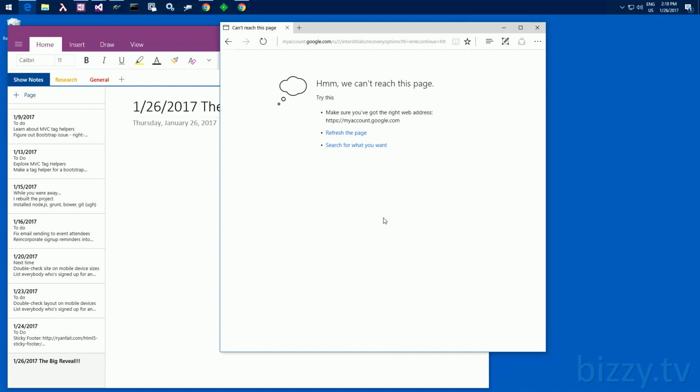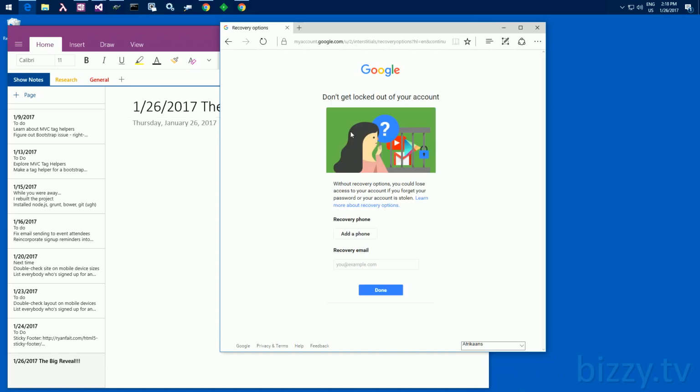What would you like me to do now? This is kind of interesting because this is a Google. We're still at Google here. And we're getting this error from Google. Well, I would refresh the page because I like to click. Your guess is as good as mine at this point. We don't want to do that. Yeah, for now, just click done.